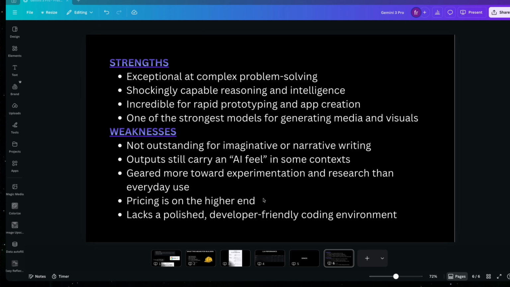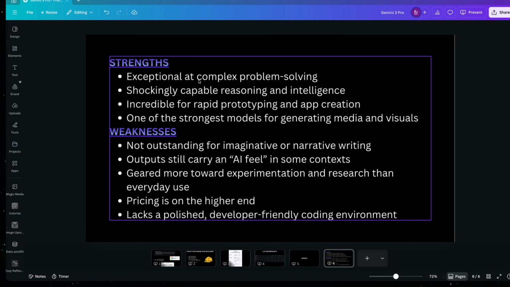So overall, it's really, really nice to see this launch for Gemini 3 Pro. And there are a lot of good things about it, as I listed out in this video. But let's just recap the strengths. And also I want to introduce some weaknesses, specifically for building apps and prototypes that I've done with Google AI Studio.